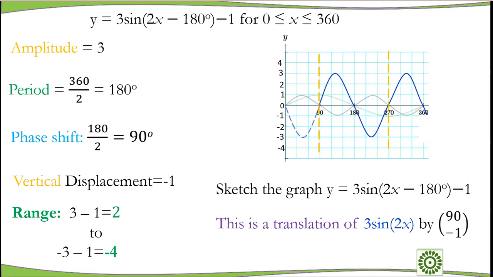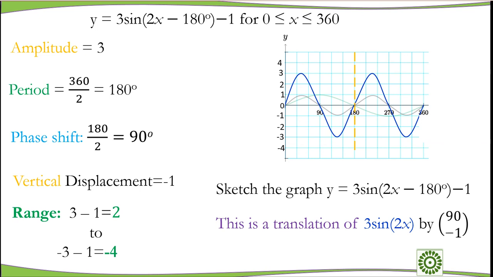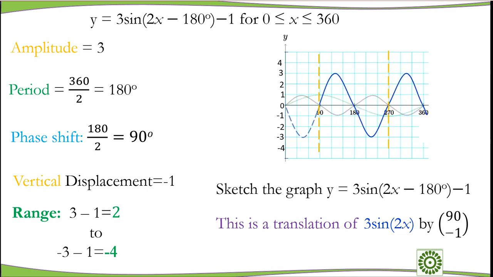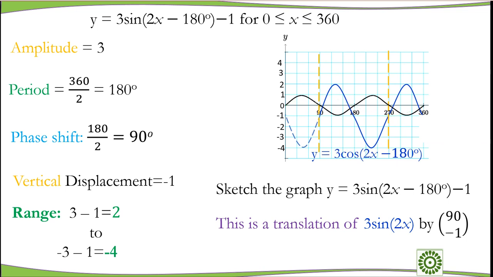I hope you saw that. Let's repeat that. As you shift, 180 to 270, 270 to 360, and so on, 0 to 90. So that's what is happening. It's shifting. That is the horizontal shift. We are now going to shift it down 1 unit. Exactly. So that's our graph.